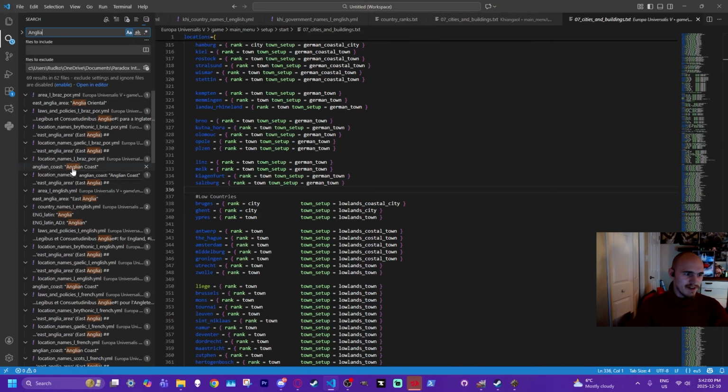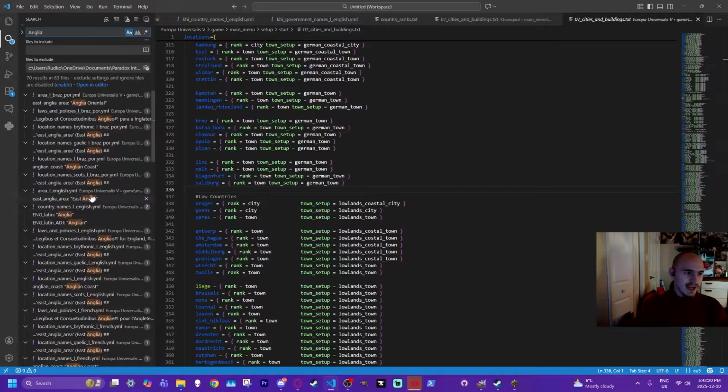There's a lot of files that will show up, and that can be a little daunting. But when you piece through them all, as you will see every single time, it is searching for every time in every text file in your workspace. So every time in EU5's code that Anglia is mentioned.